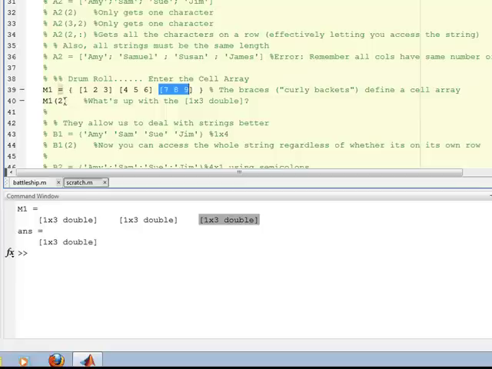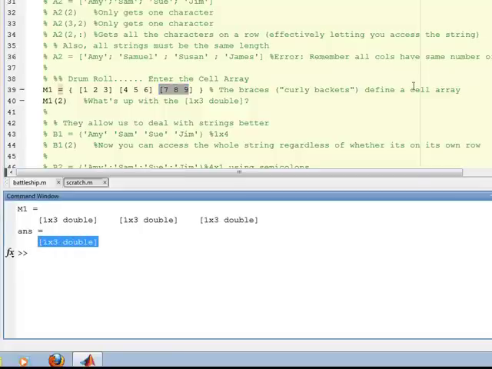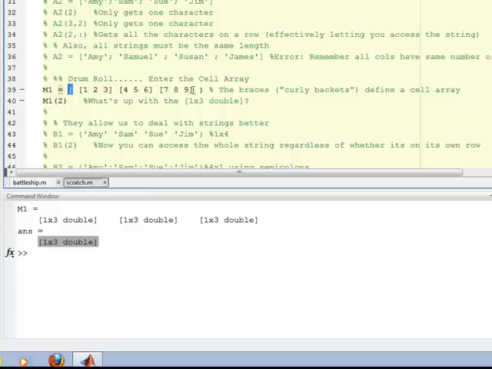And then when I said, okay, give me M1 of 2, it did not give me what's inside the cell. It gave me the cell itself. If you look over here, it says the answer is cell. It gave me the cell itself. And we'll talk about that in a second, but in the next video. But right now, I want you to get the idea that this is now a vector of cells. And the reason it's a vector of cells is because I put the braces around it and not the square brackets. So that creates a vector of Ziploc baggies, if you will. And then this is accessing the second Ziploc bag.